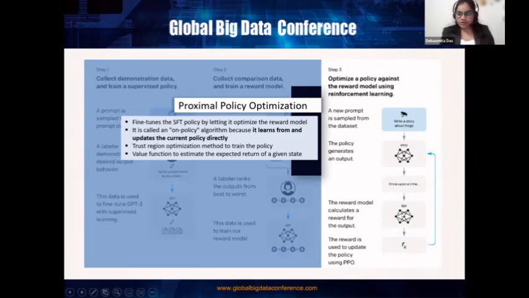Now, given the prompt and the response, a penalty is added from the SFT model to mitigate the over optimization of the reward model. So my reward model is saying something, and I'm getting a value from the SFT model, and it is used to optimize, and the reward is used to update the policy using the proximal policy optimization.